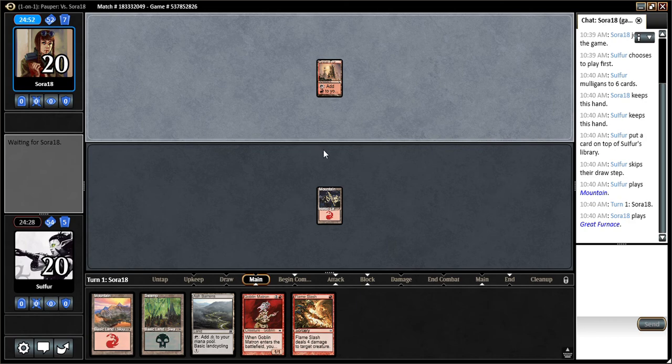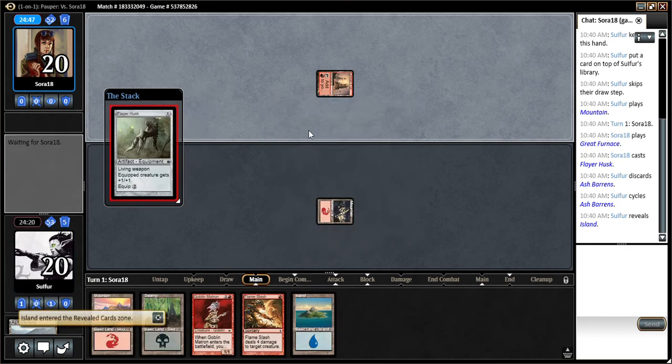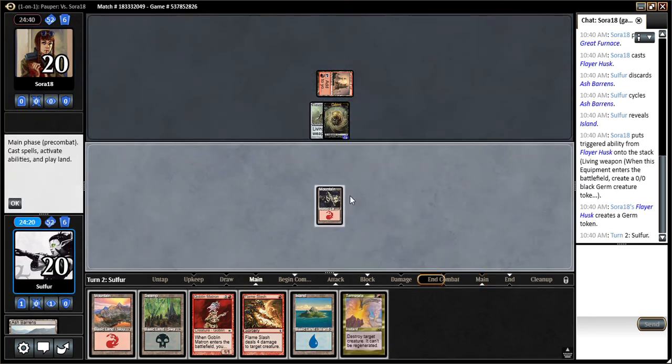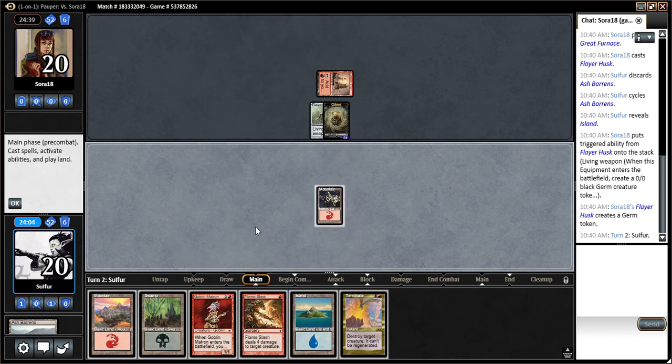We see a Great Furnace. Could be Affinity. Looks more like Affinity. We're going to get ourselves an island. Oh, and I shuffled away my Chainer's Edict. Oh well. Now this germ gets so annoying. The husk gets so annoying because he can just re-equip his 4/4s and make my Flame Slashes so much worse.